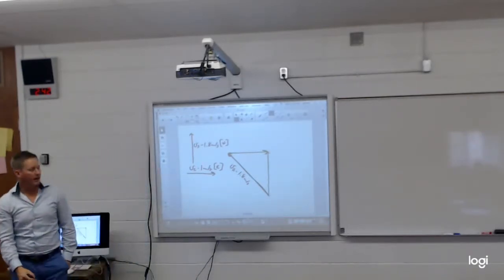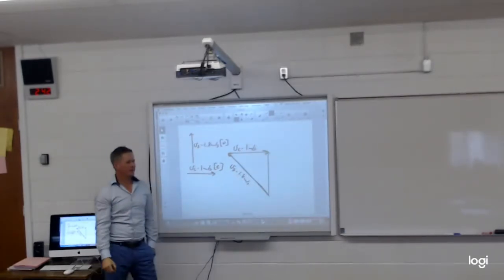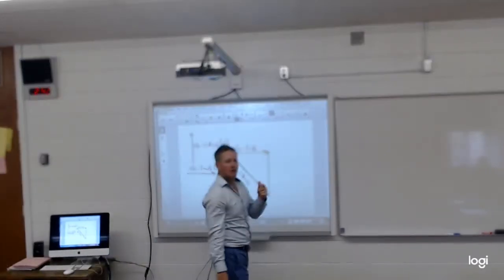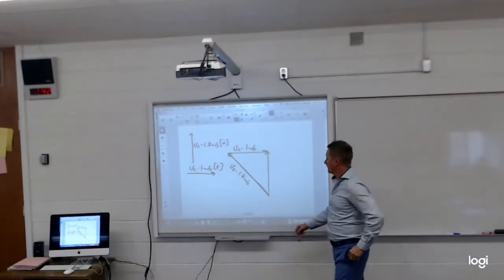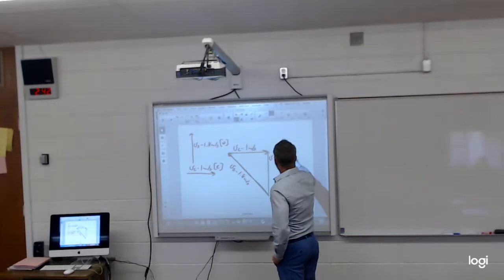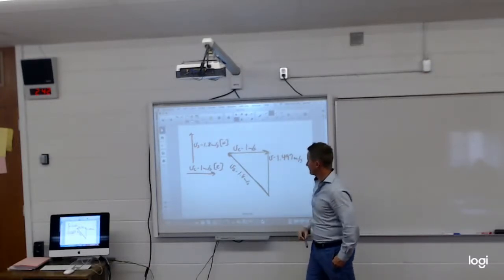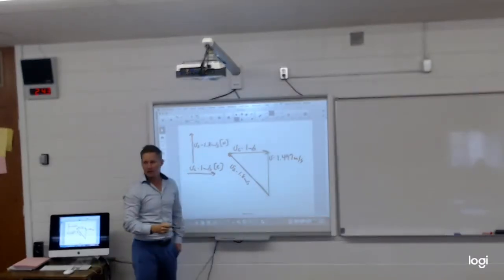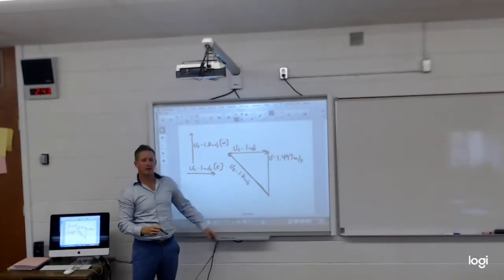Agreed? Okay. The current's going at 1 meter per second that way. So how fast is the swimmer actually moving now? Is he going faster, slower, or the same speed as what he was doing? Slower. If you're going into the current, you're actually going slower, aren't you? And what is the actual speed? 1.497. How do you find that? The square root of 1.8 squared subtract 1 squared. Pythagoras' theorem says I have this squared plus this squared equals that squared, correct? So to find this out, I take this squared, subtract that squared, because this is my hypotenuse.